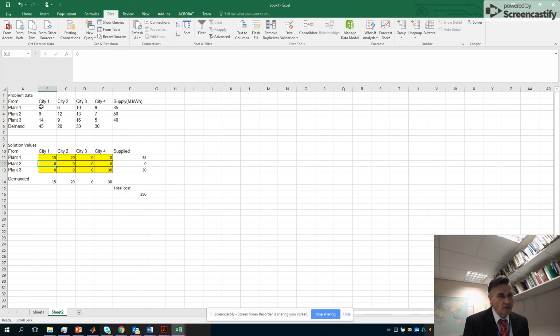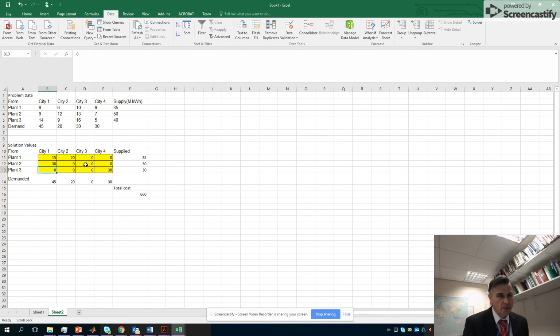So then looking for the next lowest value, there's plant 2 can send electricity to city 1 with 9 units. So I could send the rest, I can meet the rest of the demand of city 1 from plant 2. So I could put 30 in here. Now city 1's ticked off. We don't need to consider city 1 again. So the final city that doesn't have its demand met yet is city 3. So plant 1 can't meet any demand because it's already sending all its supply. Plant 2 has 20 units of supply left.